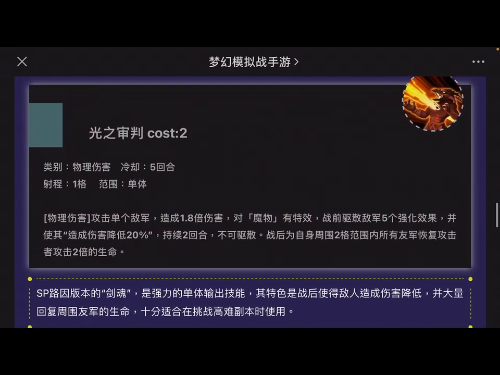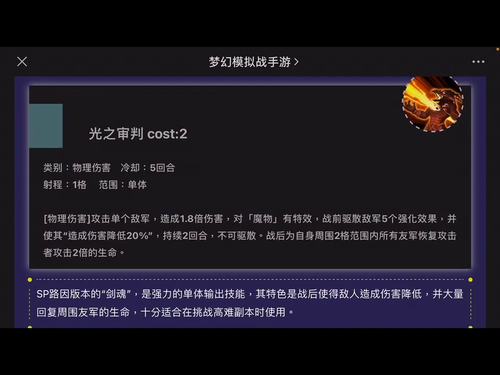So right, moving on to the second new skill. Okay, this one is much shorter, sweeter, and simpler. It's kind of like the origin, the ancestral version of his sword skill. It's known as Judgment of Light, Hikari no Sabaki. It's a 2C skill with a CD of 5 turns, a cast range of 1. The range type is single, and it's physical damage, and it has the following 4 effects.